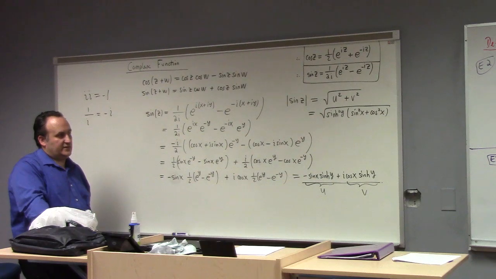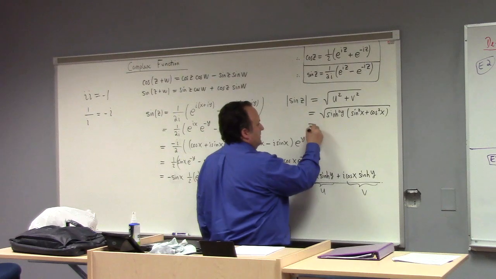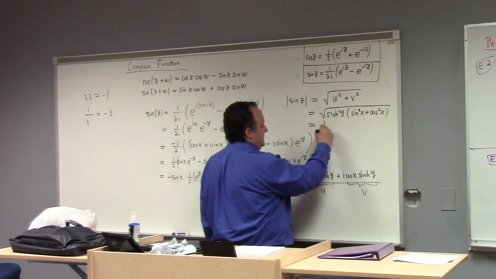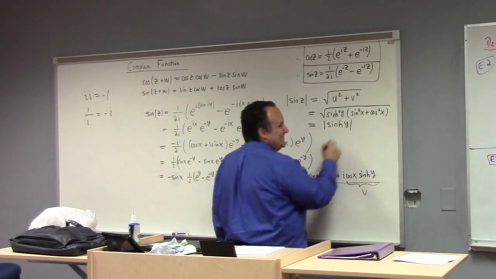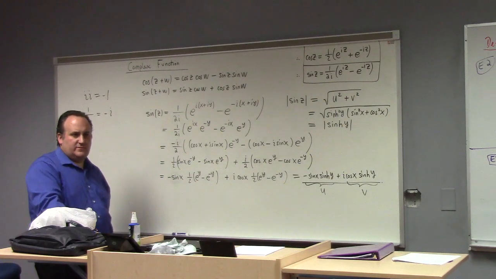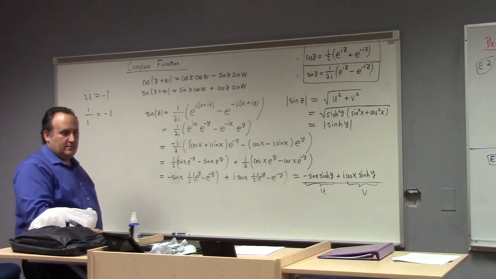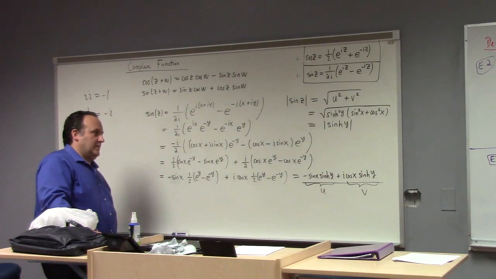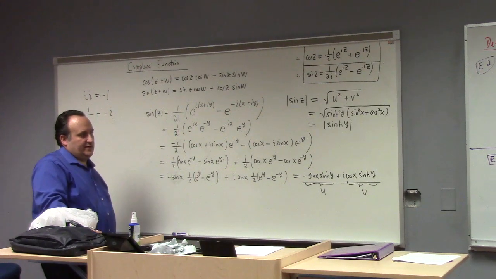And so the modulus is the square root of sinh squared y. What's the square root of sinh squared? Sinh would be right 50% of the time, so I'll give you half credit for that. But no, it's the absolute value of sinh, right? So sinh could be negative. Do you guys know what sinh and cosh look like? You guys remember? Okay, good. So sinh looks like a cubic. Cosh kind of looks like a quadratic that has a y-intercept of 1 and opens up, but they're exponential on both sides.